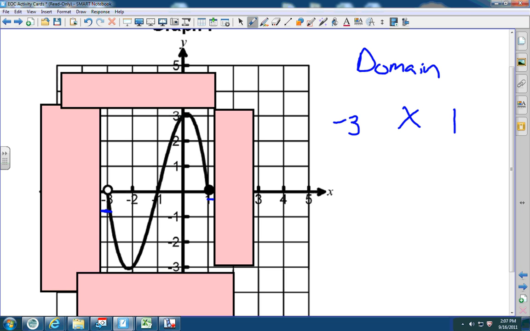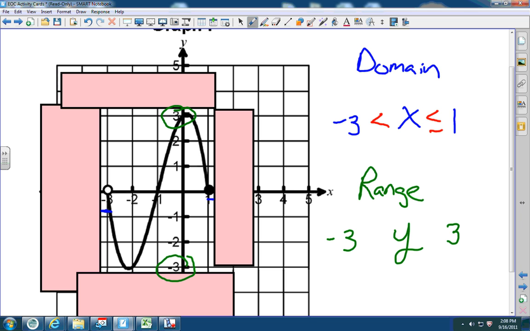My symbols, use the less than. Now, that does not equal 2, so I leave it alone. That's a shaded circle. At 1, it equals. My range. Here is my y. Goes up and down. The lowest point I get to is -3. The highest point up here is 3. Now, my symbols will point to the left, the less than symbols. This is on the line, so it's equal to. This is on the line, so it's equal to.